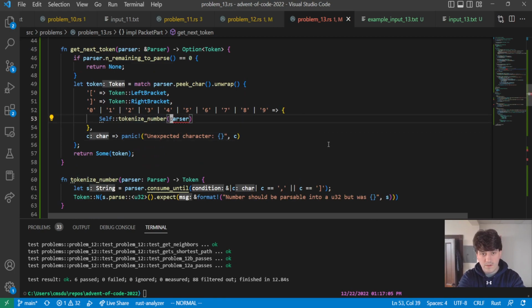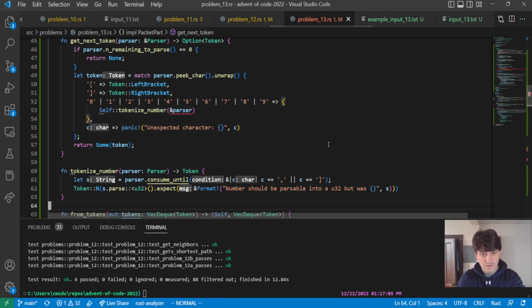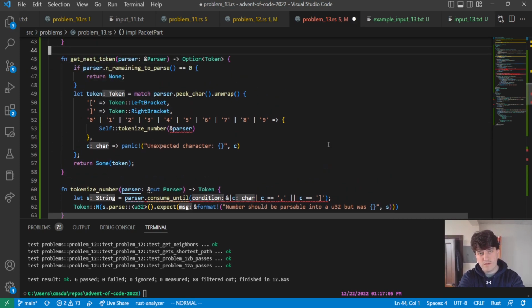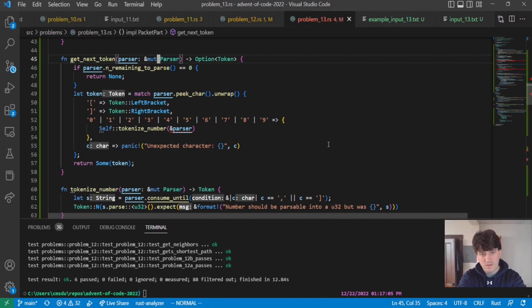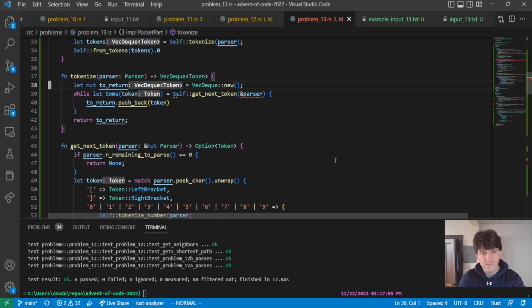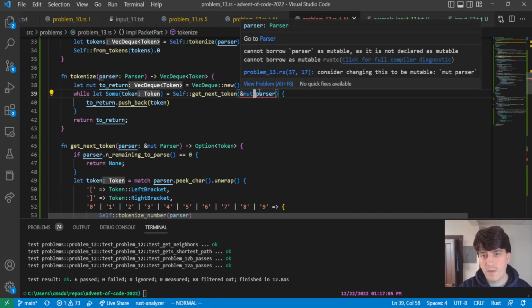And this can be a reference. Mutable reference. Okay. Can't borrow, it is mutable.